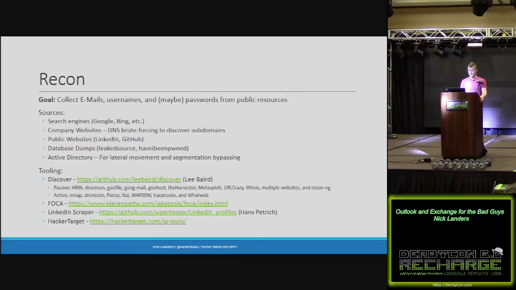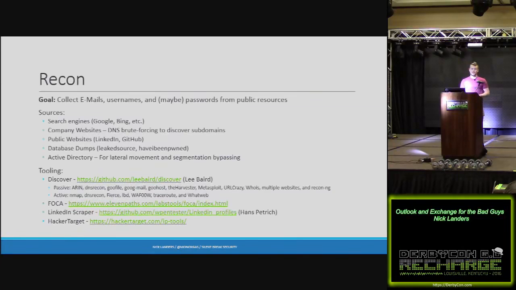Super great for that. FOCA is a tool, I think it was at DEFCON 3 or 4 years ago. I can't remember how long ago, but it's kind of fallen off the map a little bit. It's hard to find a good binary for it, and it's a little sketchy when you use it. It can crash a lot, but that one's also a super useful tool.